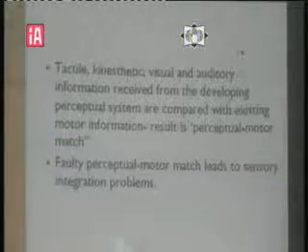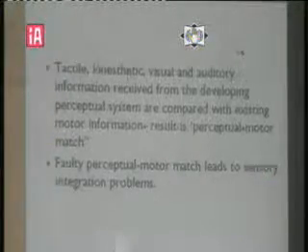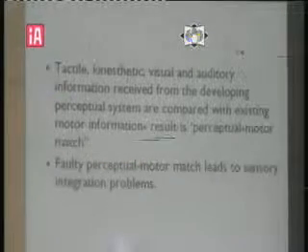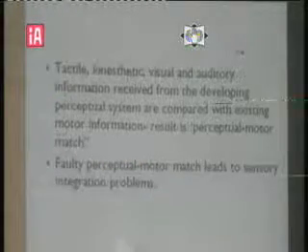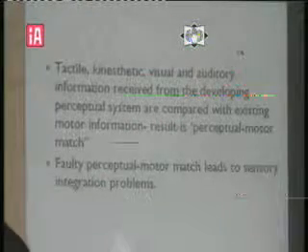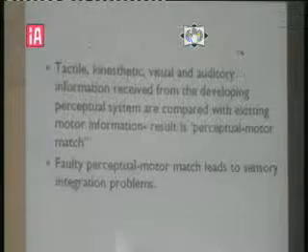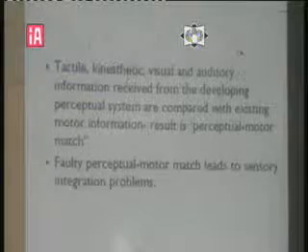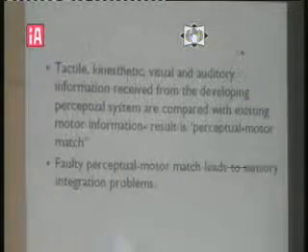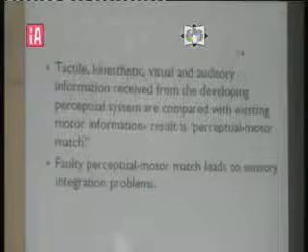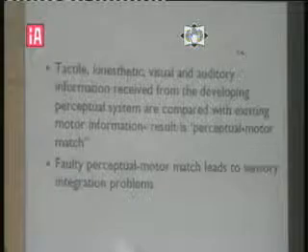Faulty perceptual motor match leads to sensory integration problems. When you're not able to match it, when children are not able to copy it. By 6 years of age, most of them should be able to draw a circle, square and triangle perfectly. By 7 years of age, the diamond should come in. What we see with a lot of children when we give them a diamond, they just have to copy a simple diamond, they don't have that perceptual match. Where it stops, where it doesn't stop, that's a normative thing.